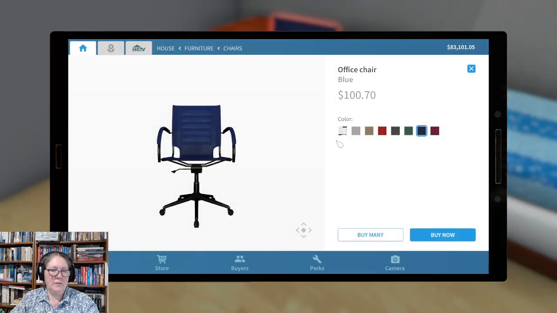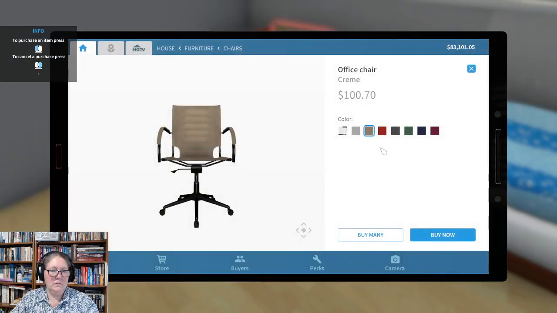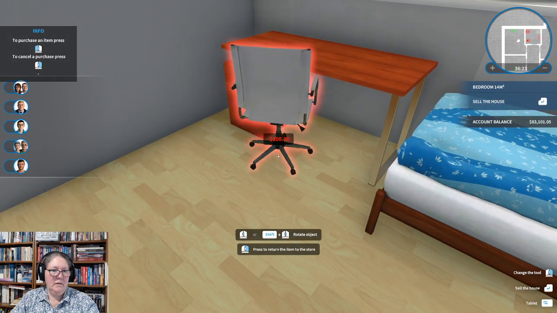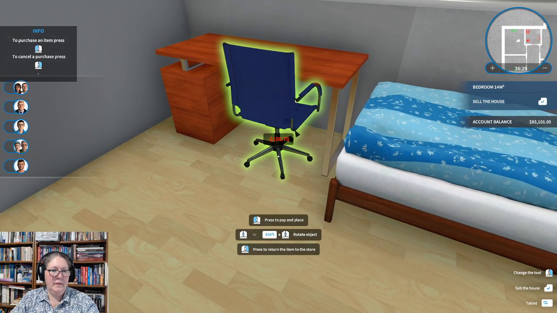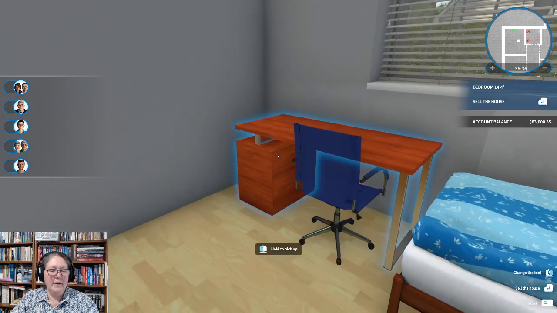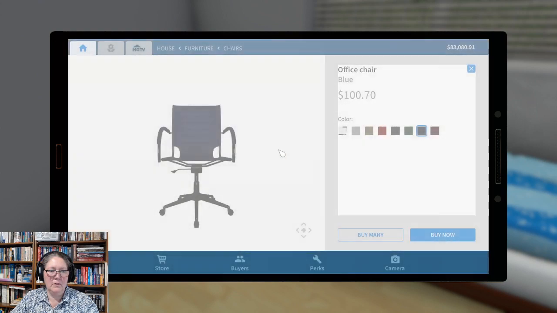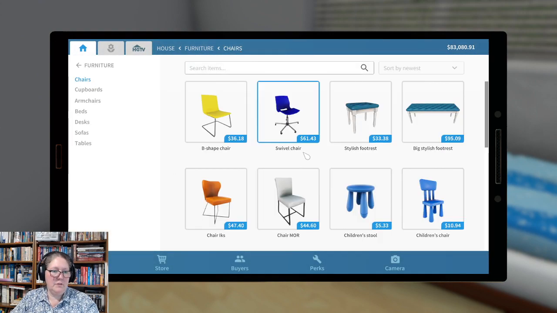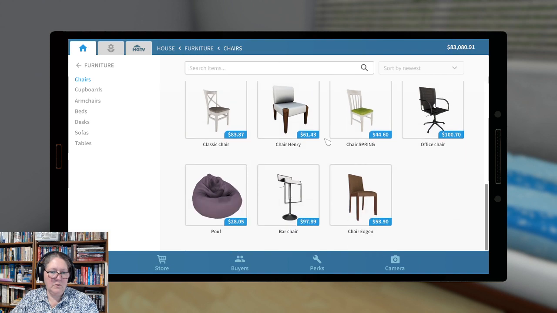No. Although it does fit the desk really well. Let's have a look at cream. No. Alrighty. No. I am just going to stick with blue. Matches the bedspread. Oh. Alright, let's just experiment with the cheese. The other student shot up to 2nd place for a second, and then we had the businessman go up. What we're going to do is try for a different chair, a slightly cheaper one. There's a swivel. Ingolf, Ellen, Gilbert, office. Classic, no classics.